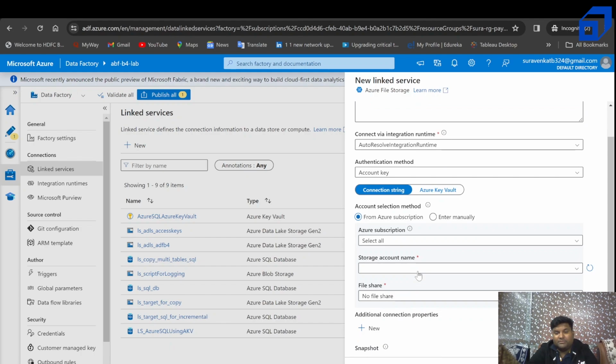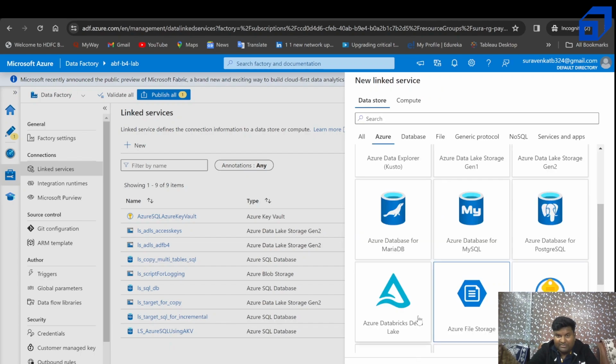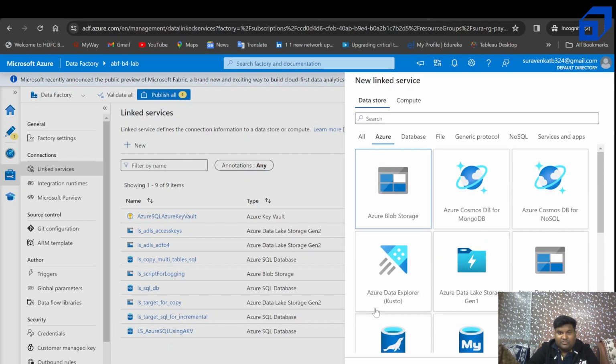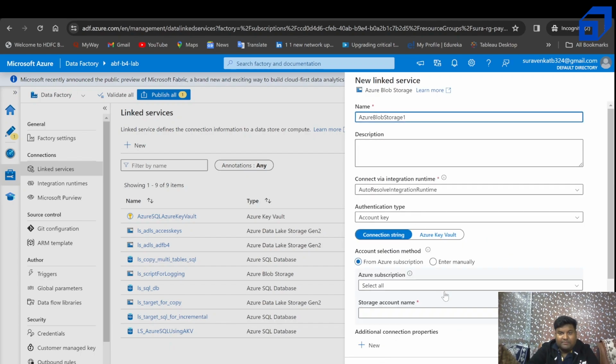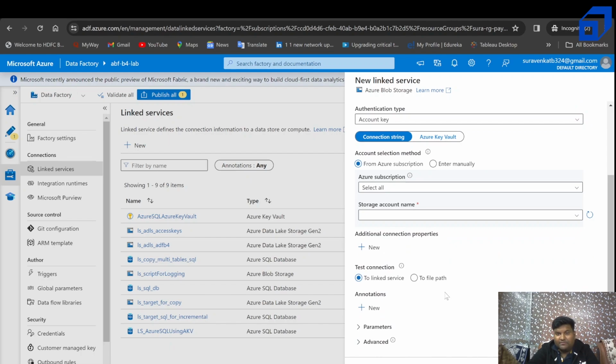Basically it is asking for the storage account name where your file is placed, and the file share. If I select any storage account name, for example, there is no file share. File share is basically if you have any method to share this file. As of now we don't have anything, but let me go back and change to Azure Blob Storage, click connect and see what it gives.